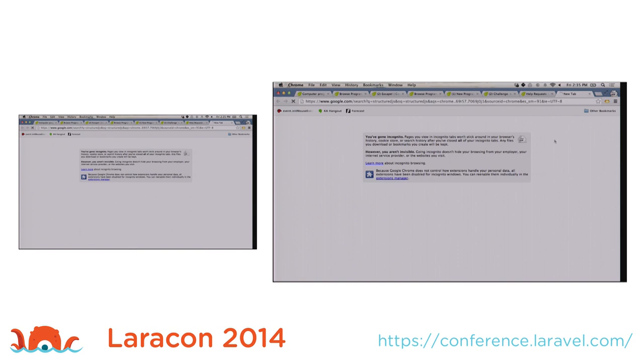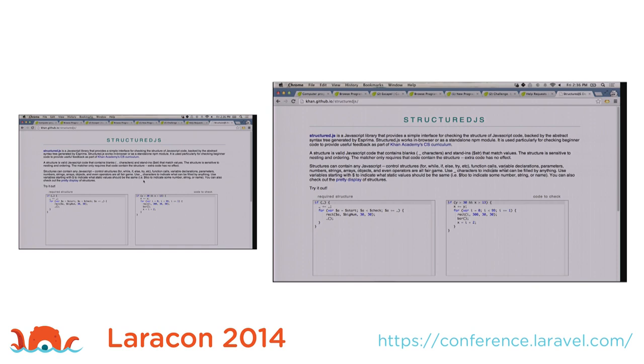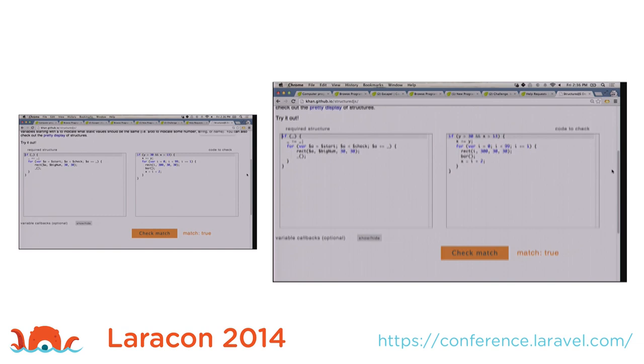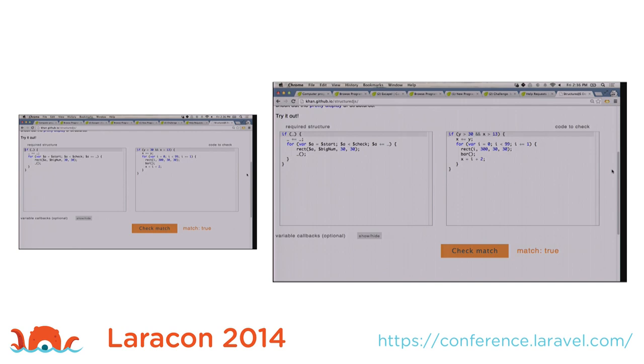So this is something that we built last summer. One of my interns built this. And what it allows you to do is something I like a lot. So here is a structure of a program we want a student to create, okay? And on the right is the code that we're going to test. Now what we're doing here is a static analysis. We're parsing the code, turning it into a syntax tree, and comparing the code on the left to the code on the right. But it allows us to do stuff like this, where it's saying, okay, we want an if something, and then something is plus equals something.